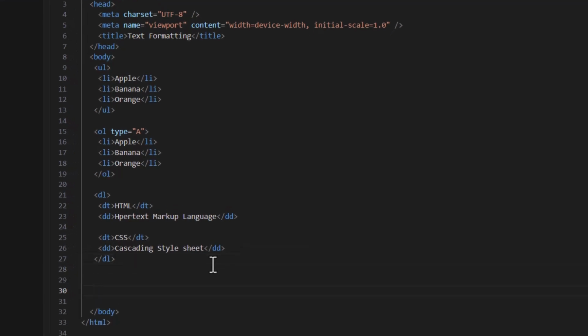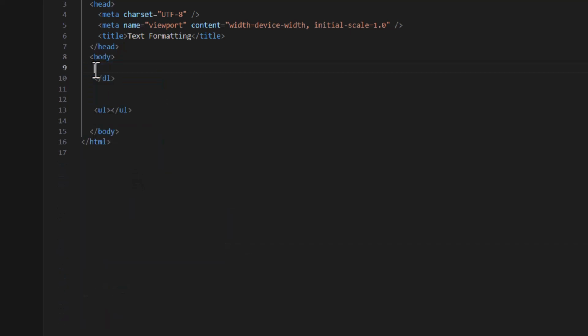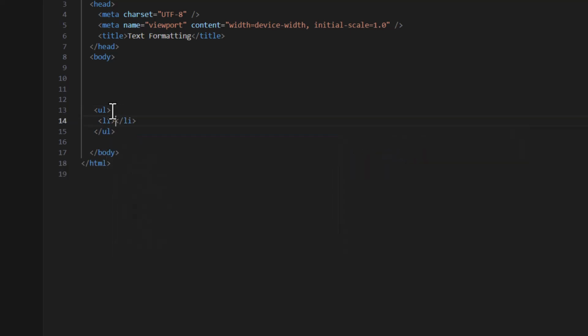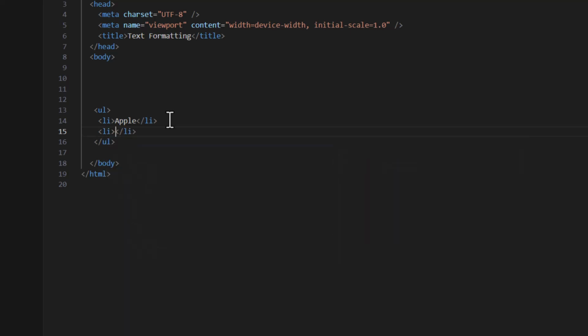Let's say this is a UL tag. Then let me wipe this for you to see the screen better. Okay, I'll clean this one as well. So in the UL tag, let's assume you have a list here, same list of fruits. Let's say this one is apple. Then this one is, let's say, banana.